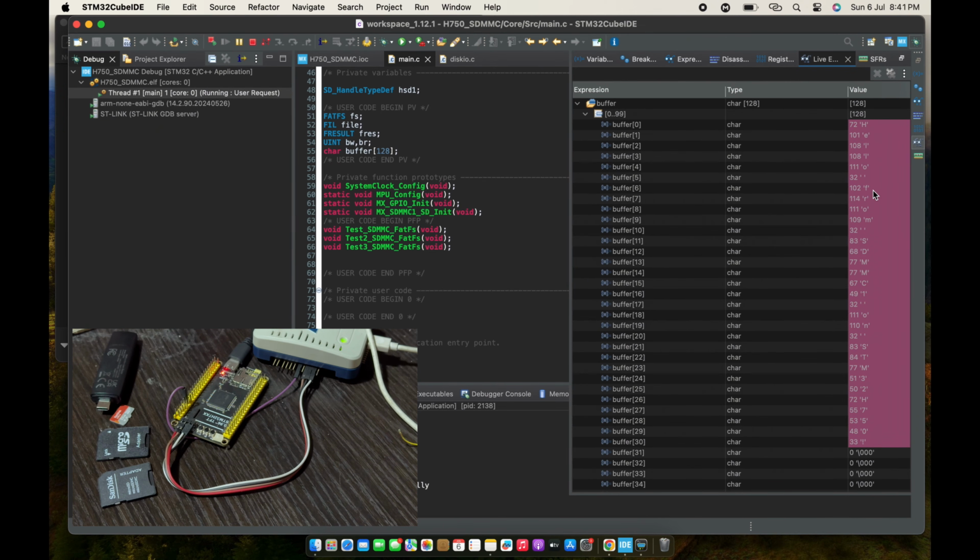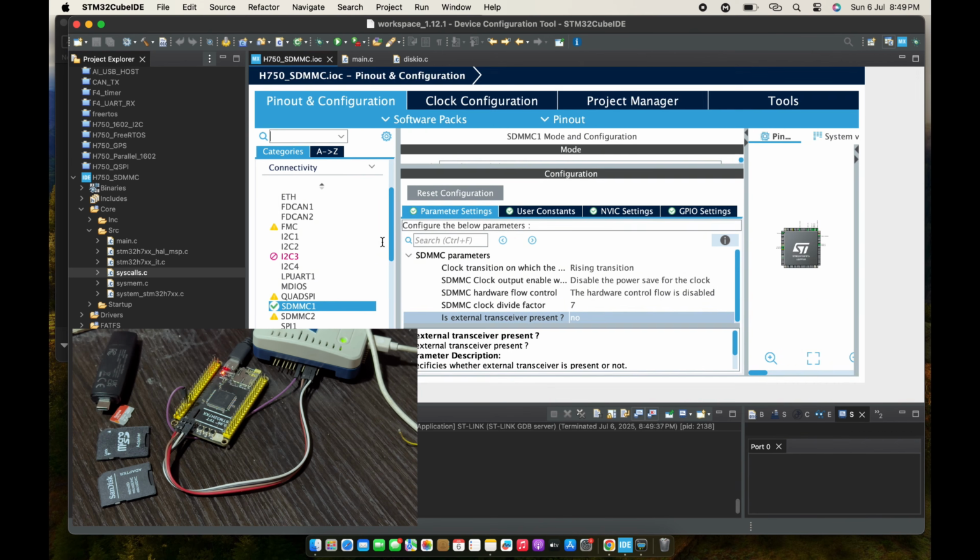This is our data here. We have received our data in the buffer. So we mount, open, create, write to the file, then read it back. So the code is working as expected.